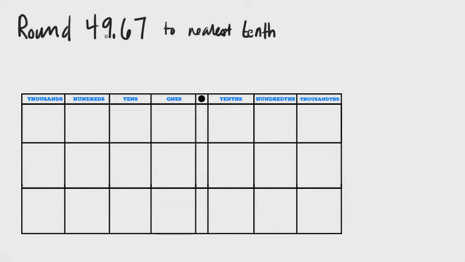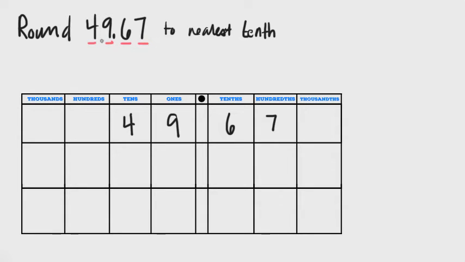In this case, it's 49, so we have 4 tens and 9 ones. We can just simply put it in as 4 tens and 9 ones. Now there's a lot of other ways we can break this down, but I'm just going to break each set down. If we look at it like this, as each of these being different numbers, this would make complete sense. So 49 and 67 hundredths. That's one way to break it down, but there's more than one way, and you're probably thinking about that right now. So let's do a couple other ways.